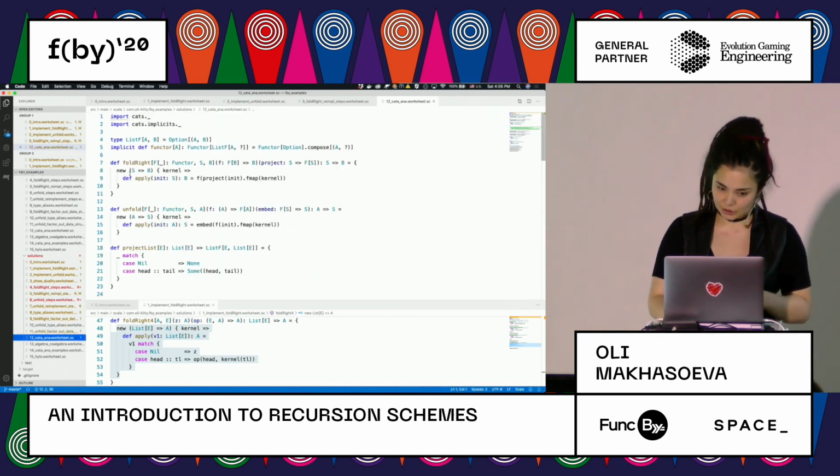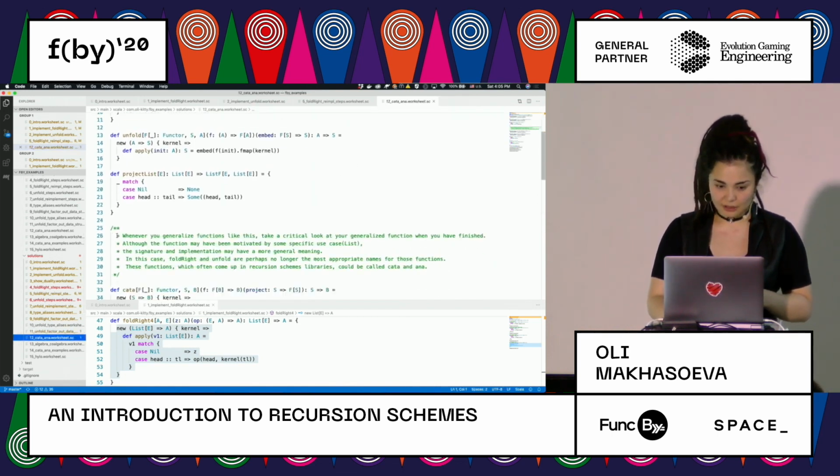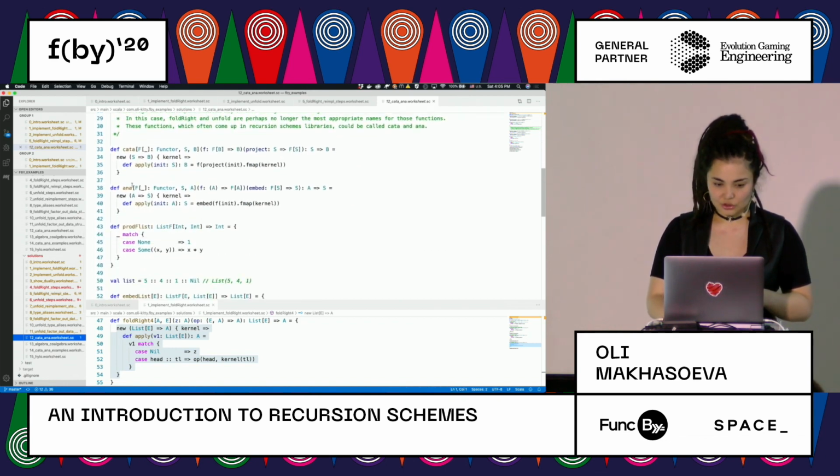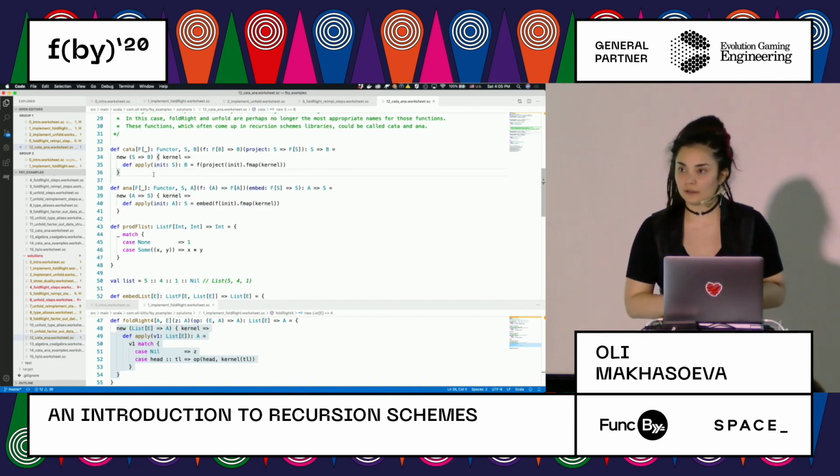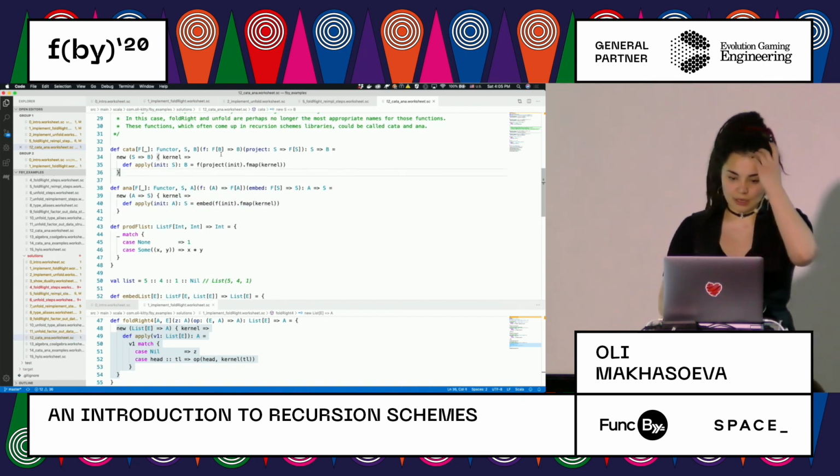So apparently these two functions are generic: kata and ana. So fold right is called kata.